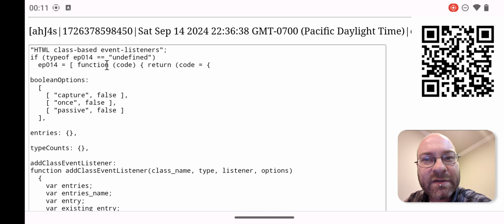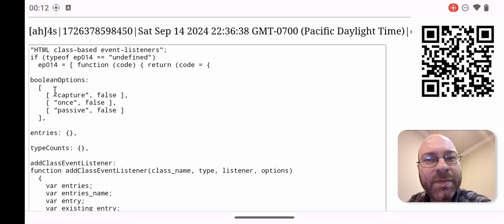Inside this funny looking business here is an inner code object, and it's got a variety of properties. The first one here is Boolean options. It's an array of arrays, and they're pairs. These subarrays are pairs with a name and a Boolean value. So the first one is capture with value false. Once is the next one with false, and passive with false.